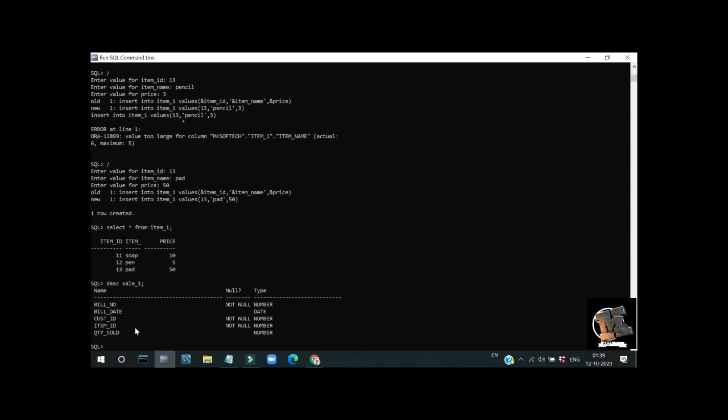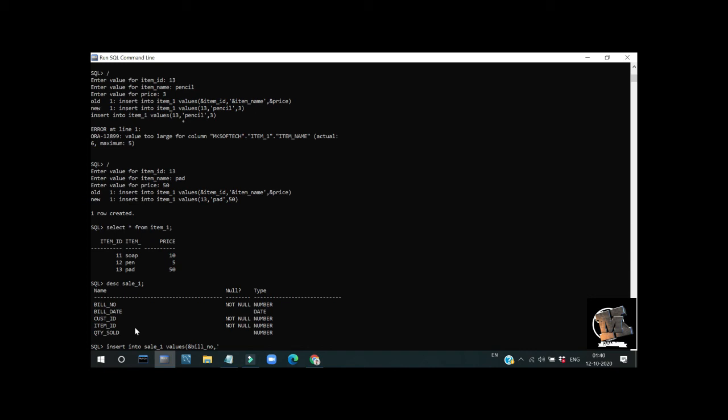So here I want to insert into sale one values of ampersand bill number. Don't miss the ampersand. If you miss the ampersand of the operand, then you will get an error.